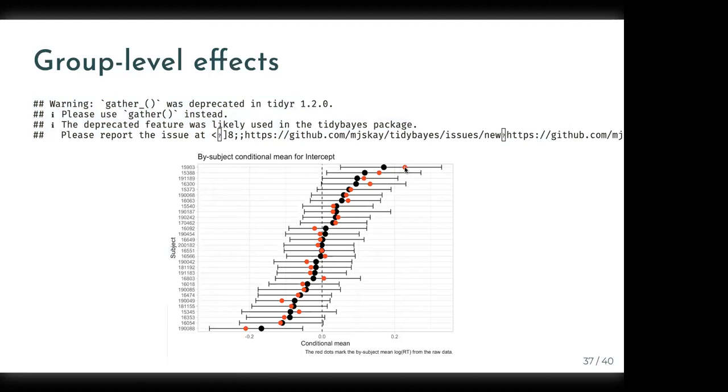red dot is the original conditional mean of the intercept of reaction times. You can think of these as the average reaction times by speaker when word is true and Levenshtein distance is 0. And the red dots are the original means from the raw data, and instead the black dots with the confidence intervals, those are the conditional means as predicted by the model.